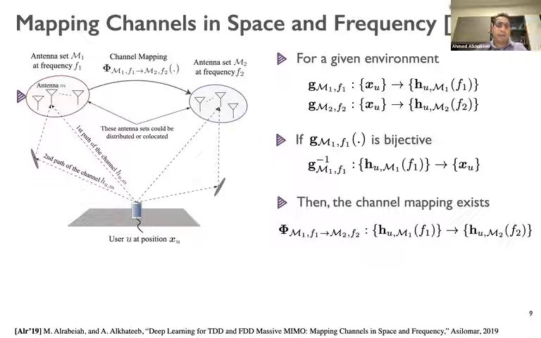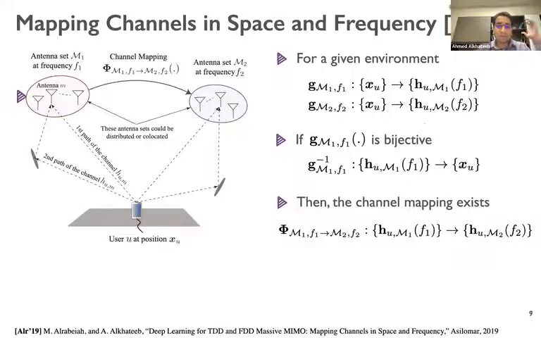And if this condition is satisfied, this means that the mapping from the positions to the channels at the first set of antennas is bijective, which means that the inverse mapping exists. So if we know the channels at the first set of antennas, there is a mapping that maps these channels to the positions, which is, by the way, also the main condition that we need in fingerprinting-based localization. So we can map the channels to the locations, and then from the locations, we can use the second mapping to go directly to the channel at the second set of antennas. If the two mappings exist, then the composite mapping also exists.